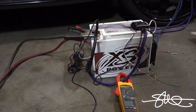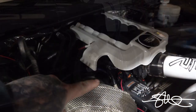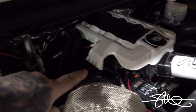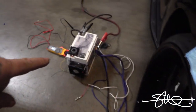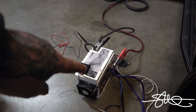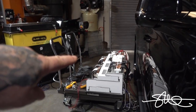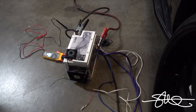So I'm going to move this either to the back underneath the vehicle, or I got a big hollow spot up front and I'm leaning towards the front. So what I did was I bypassed the positive wire that used to go to the 12 volt battery. Now it's going up over the fender and it's going to the back of the block on the drop down box. From there, I got another positive wire that's gonna go to the back of the vehicle and that's gonna charge the 14 volt batteries at 16.3 or so.